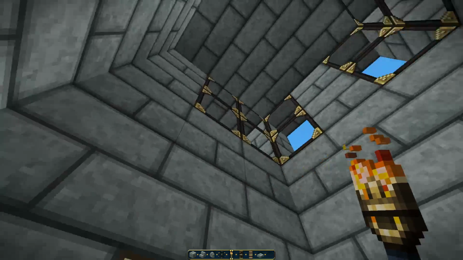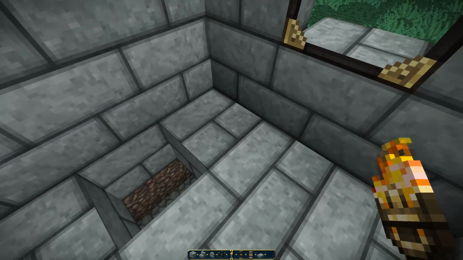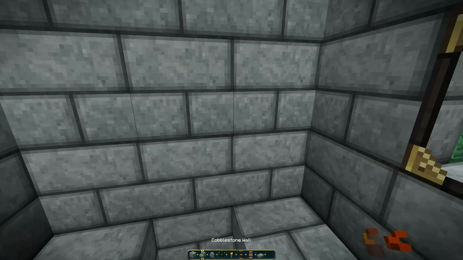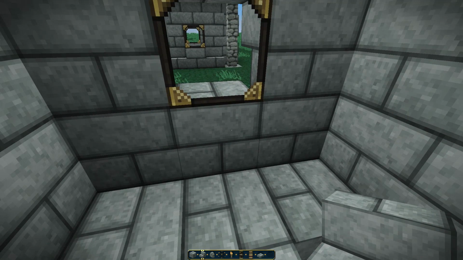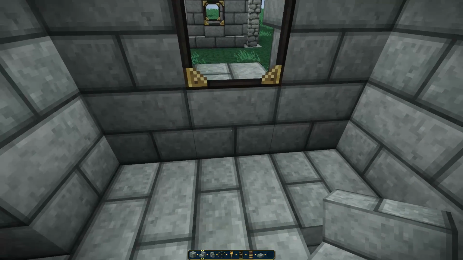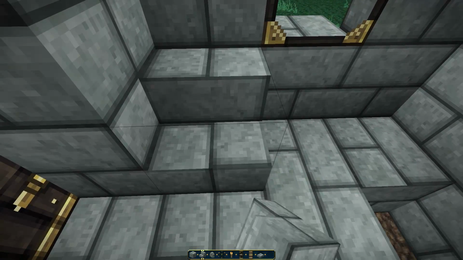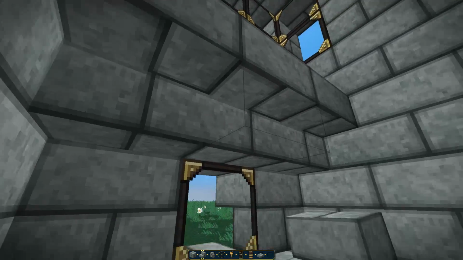Now, as you can see, it's a very boxy area. It's obviously a 3 by 3 area, and it's very plain and boring. So what you want to do is make a bit more depth, make it feel a bit more compact, but a bit more in depth, if that makes sense. So how you'll do that is you'll simply place 3 stone brick stairs like so.